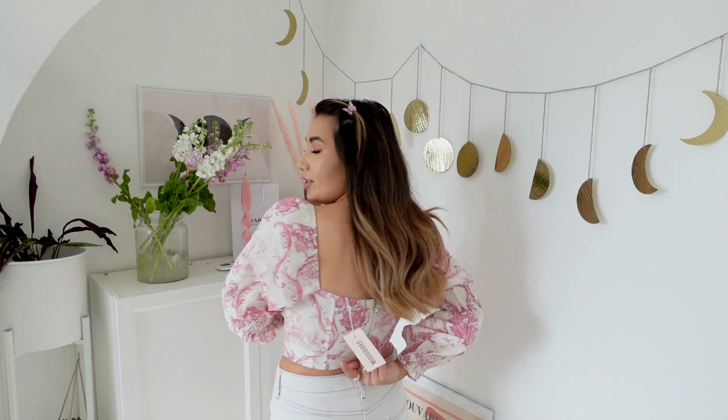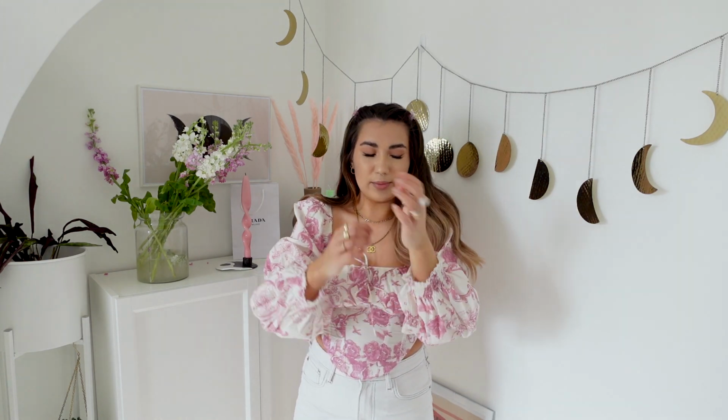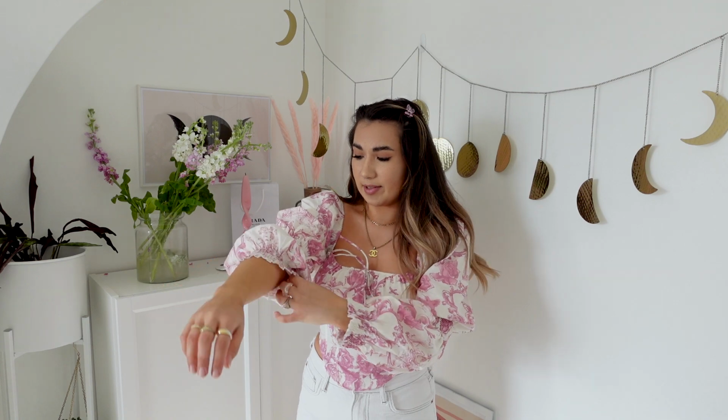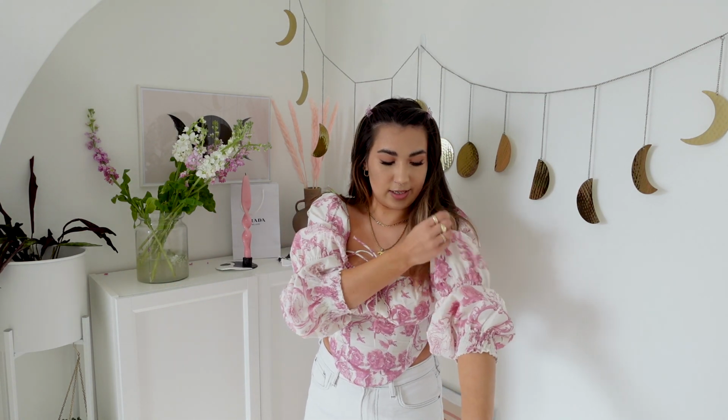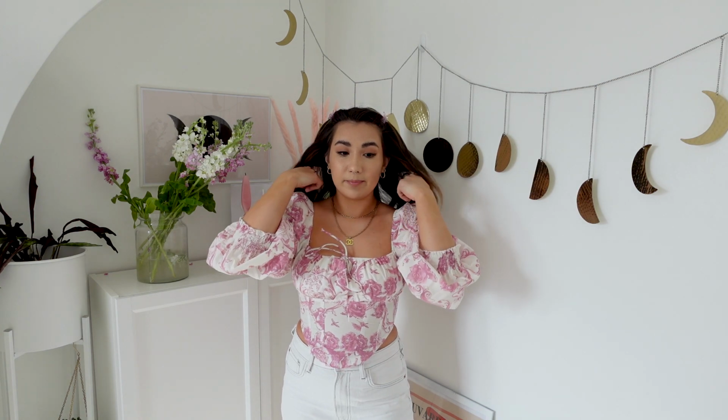The back is also really nice. It's just a little zip, and I think it's more of a square cut back. But yeah, I really, really love this piece. You can tell because I'm still wearing it. I will get so much good wear out of this. Look at the sleeves, this ruched bit here, it ruches up like this, and then up like that. The one thing I would say is that these sleeves are quite loose, so the ruching is kind of lost on the bottom bit, but if you were to pull it up like this, you could really ruche up the sleeves, which I also think looks very, very cute if you want a more ruched look. It looks very cute and I can't fault it.